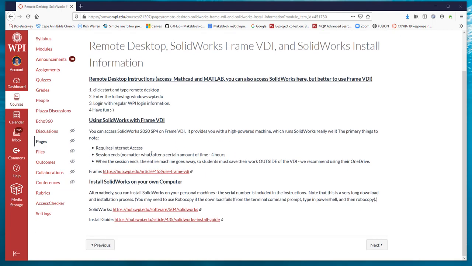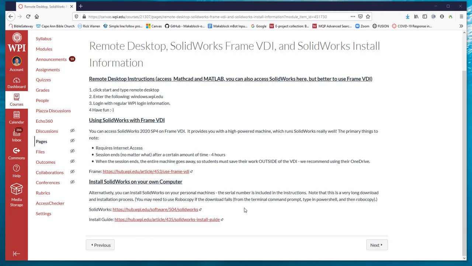So you have the choice of either installing it on your own computer, and the instructions for doing that are given here. I found that I had to try the download a number of times, and I had to use RoboCopy to actually get it to work. I'm just trying to test it out to see how much difficulty students might have.